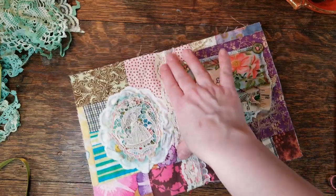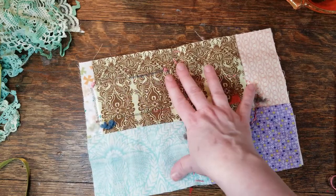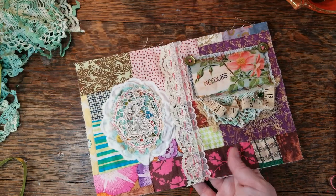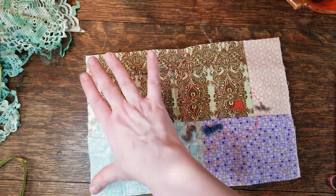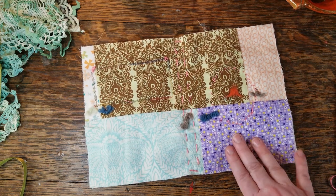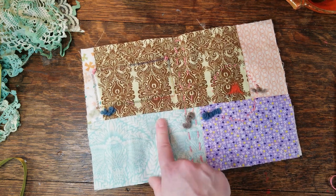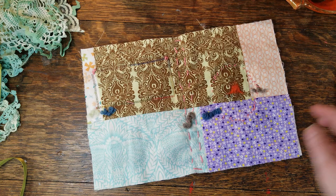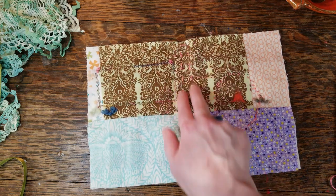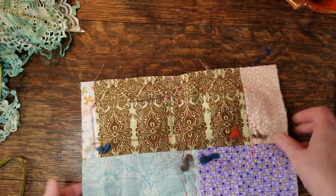If you were making this without quilted patchwork, then you really wouldn't have to worry about your stitches coming through on the other side. You could do all your stitching and fabric collage to the outside, and then you can put another piece for the inside. But since I already have this quilted fabric, then I do need to worry about that. So some of it, like I did the original needle book, I kind of incorporated some of the stitching into my design, and this I do like. This will be fine. But on the other side, it's kind of not the greatest. So I think I want to cover that.